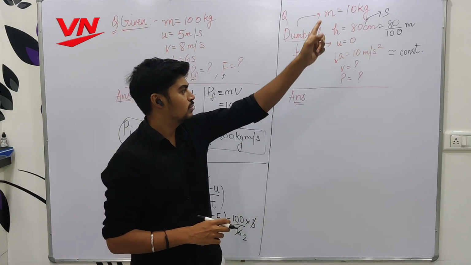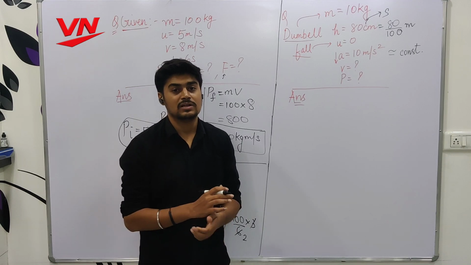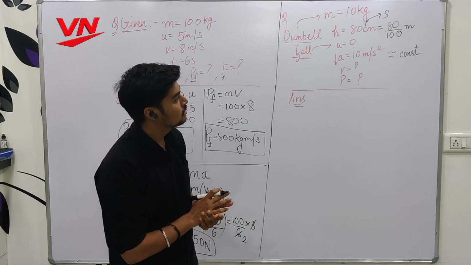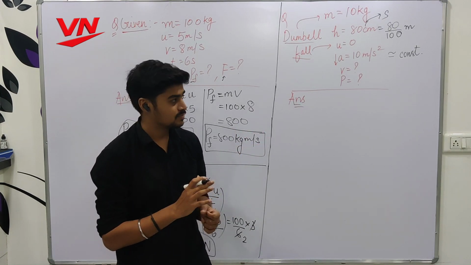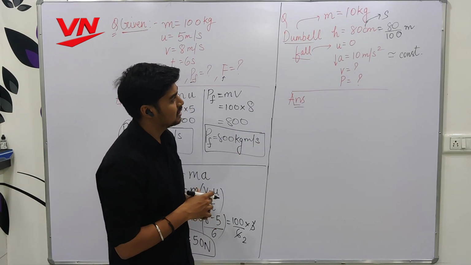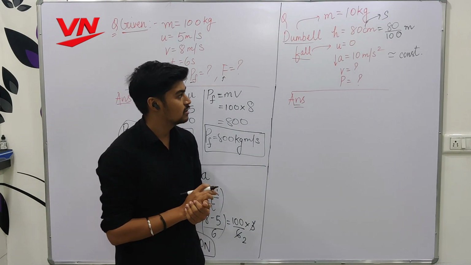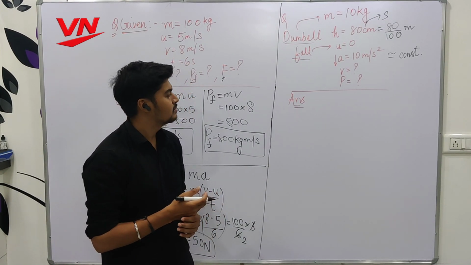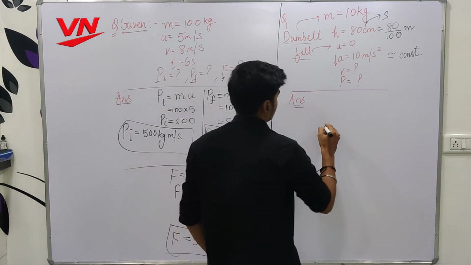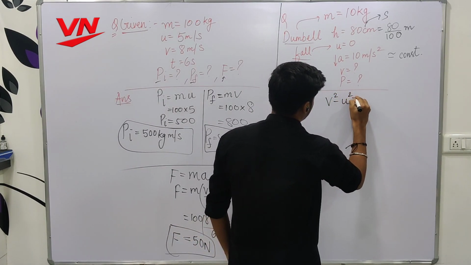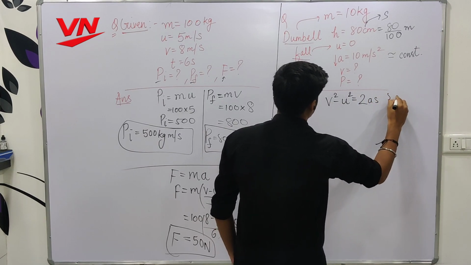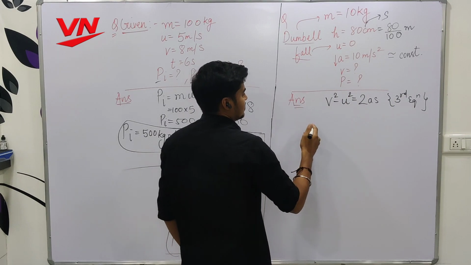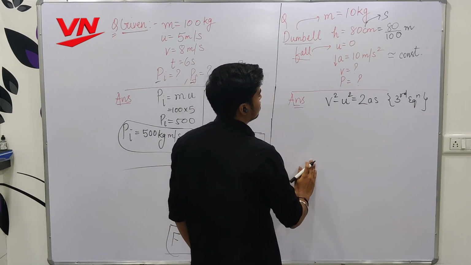From which formula can I calculate final momentum, final velocity? Think about first equation, v is equals to u plus at. Time is not given. Second, s is equals to ut plus half at square. Again, time is not given, I cannot calculate v. And no v is present in the second equation itself. Third, which is v square minus u square is equals to 2as. No time is needed as no time is there in the equation.